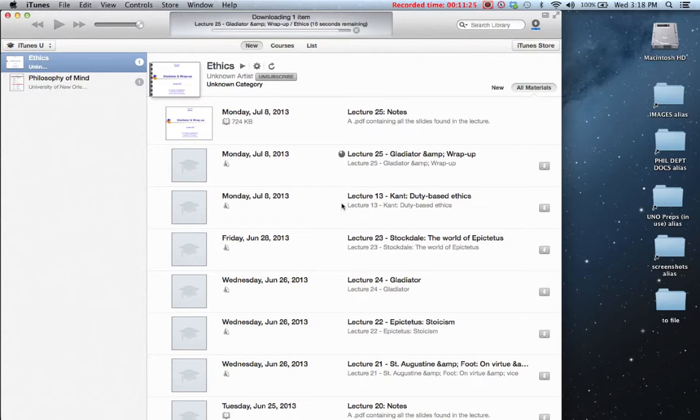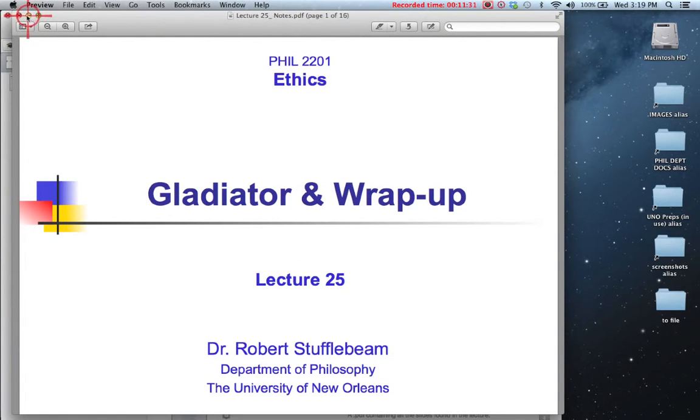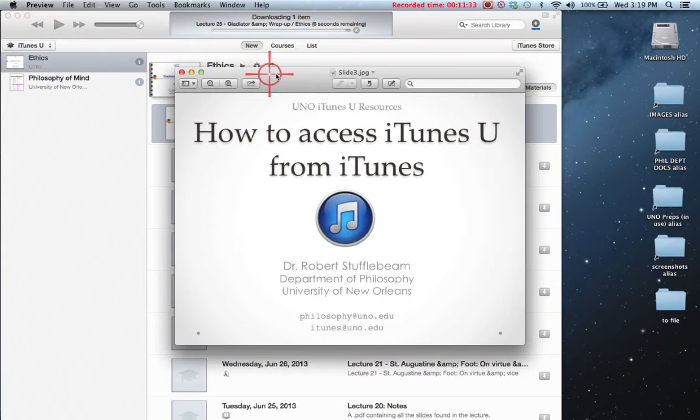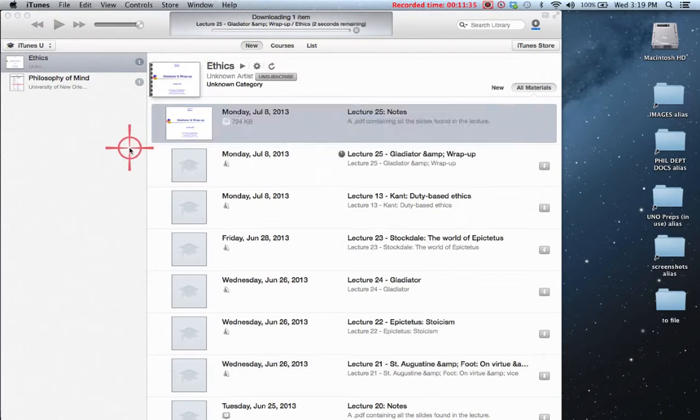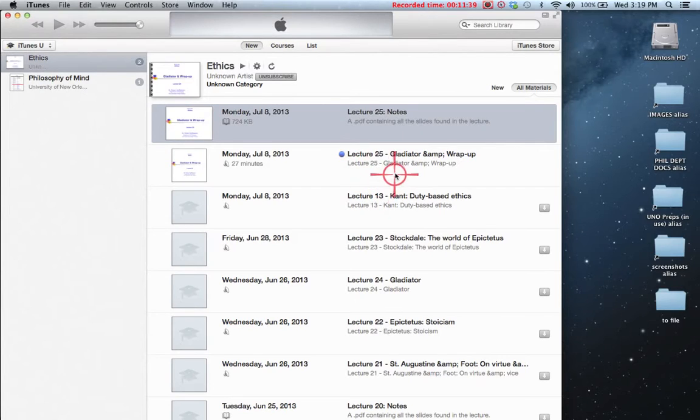So while that continues to download, I'm also going to download the notes, which I have access to already. Yes, all right, those download really fast. It's done. Once it's finished downloading, that little gray dot disappears and the little blue dot appears. And the blue here represents that 100% of the lecture needs to be completed, that you haven't completed any part of it.